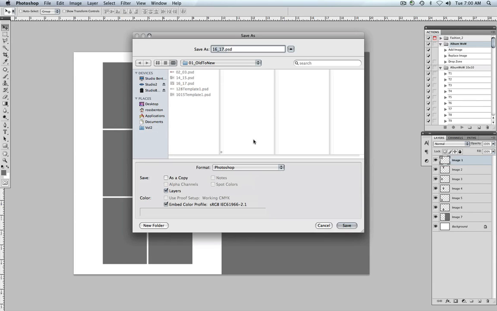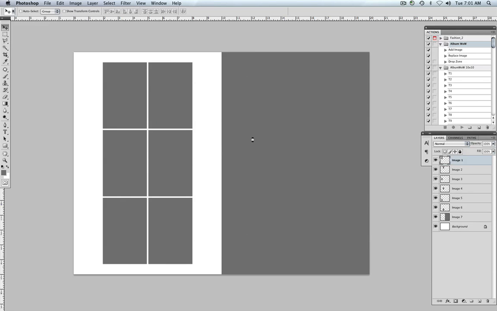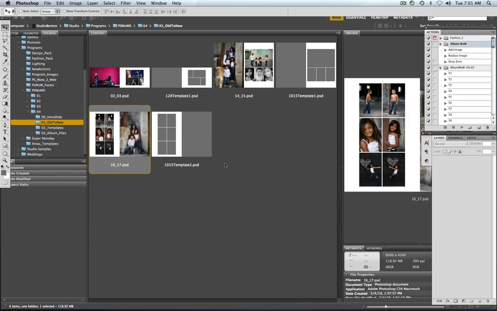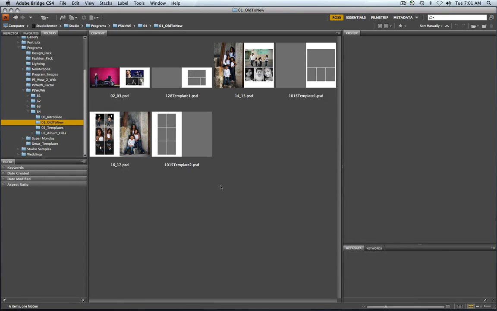So now I can save this. This is a 10 by 15 template 2. And that would be the process of filling all the image openings with 50% gray, how I like to rename my layers and why I rename them in the order I do so that I always know where they go, and then the naming convention of the actual templates so I know at any point looking at a template what size it is, and then I can just see visually how many images are in the template.